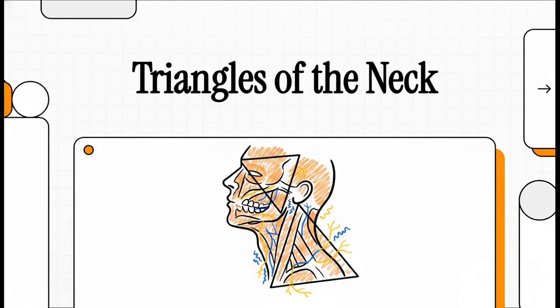Have you ever looked at a neck anatomy diagram and just completely blanked? Like there are so many muscles, veins, and nerves packed in there, it can feel totally overwhelming. Well, welcome to this explainer. Today we're going to completely demystify the triangles of the neck anatomy, hitting all the absolutely crucial structures beginners and students need to know. Let's get right into it.